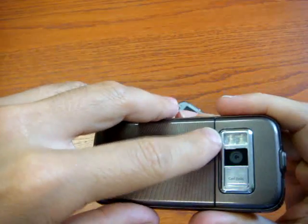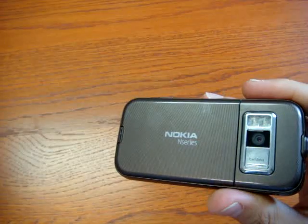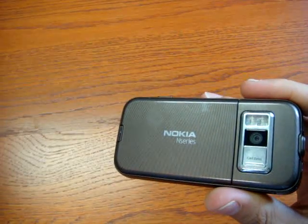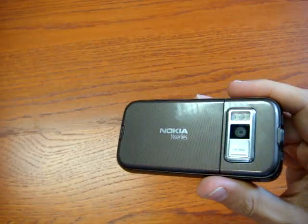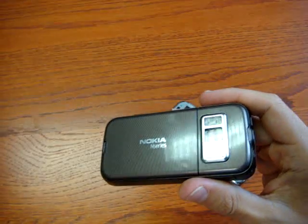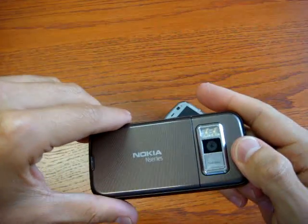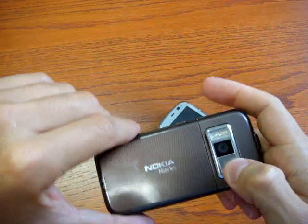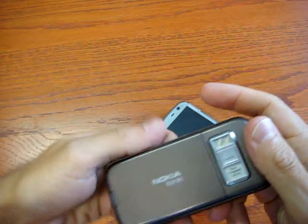There is also a double LED flash that is working pretty much better than the N95 8GB. It's not the quality that the Xenon flash of the N82 can give you, but we are almost there. Quality of the pictures is pretty good, and thanks to the cover, the lens is always protected.